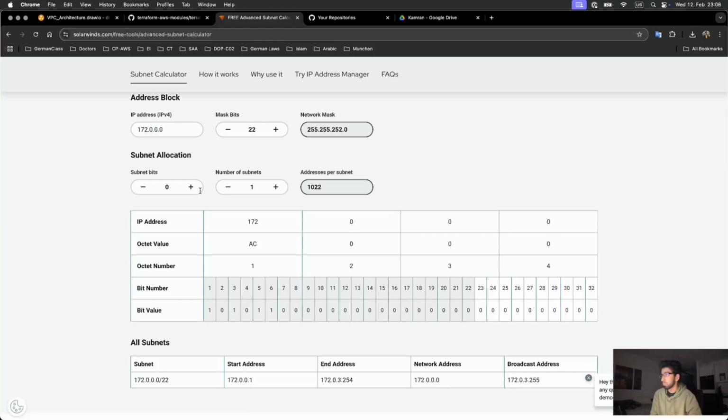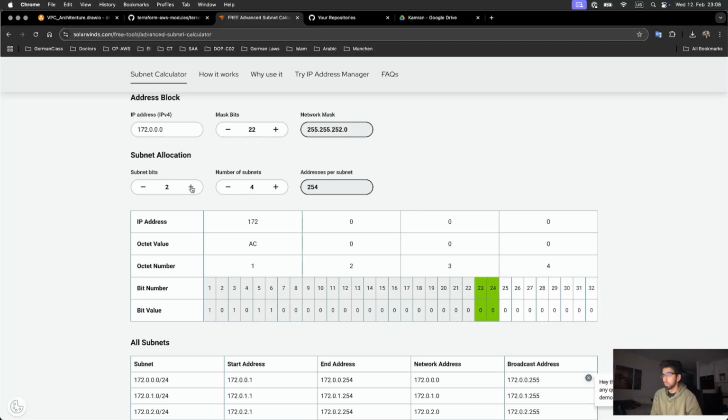So now I want to do subnetting, and I need to have 3 private subnets and 3 public subnets. So what I'm going to do, I'm going to turn on one bit, so it shows I will get 2 subnets, and if I turn one more bit on, I will get 4 subnets.